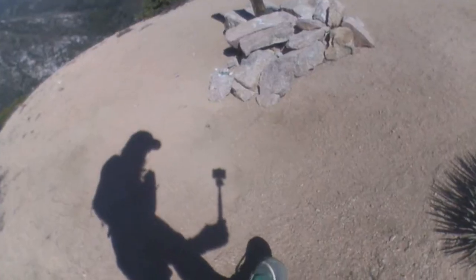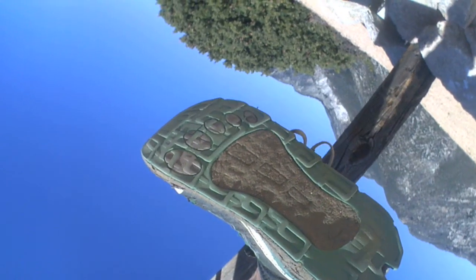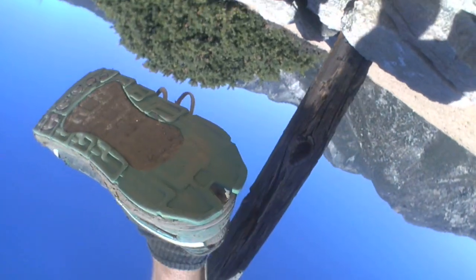I do have these 1.5 Ultra Olympus shoes on. The soles are all worn out. See if I can get a picture for you there. So, soles are all worn, so I got to be careful on the downhills. It's slippery, so I don't slip and fall.